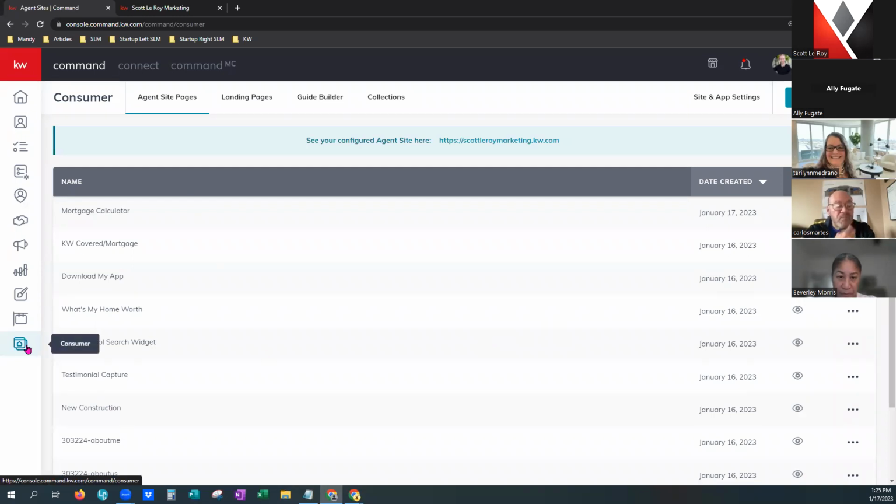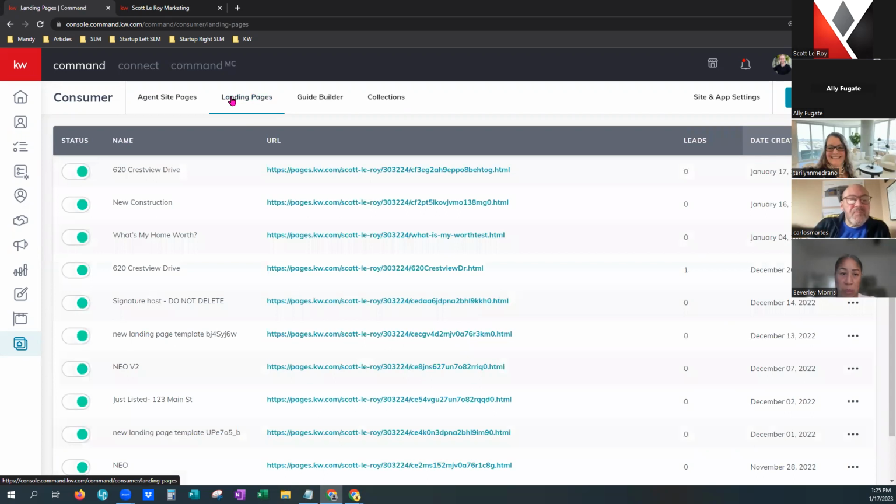Now, I want to show you a couple of things that you can still edit on this. We'll go to the landing pages tab right here. You'll see the page that we just did, and it is live. You can tell by the green toggle, it has our address. It has a URL just specifically for it. See all the numbers and letters? We can actually edit that so that it is more personalized, I guess you could say. And it shows you how many leads you've gotten from it and the date we created.